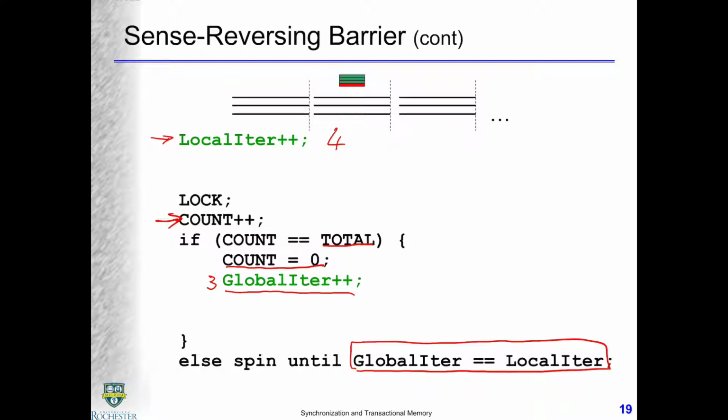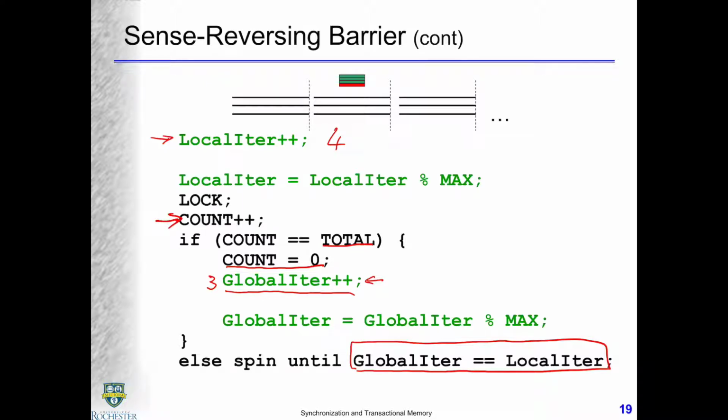Well, how many different levels of this variable do we really need? Okay, it turns out we don't have to have many levels. So we can reuse, we can wrap around the counter. When the global iteration reaches 10, I don't know, maybe we can set it back to 0. So that works.